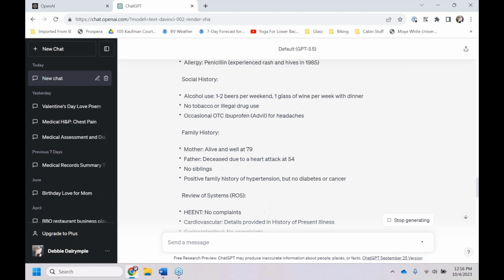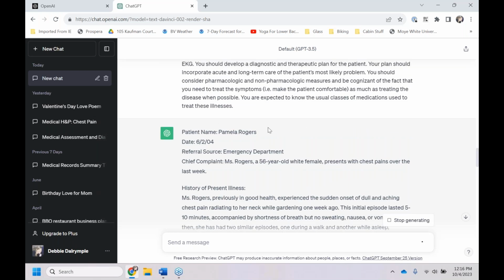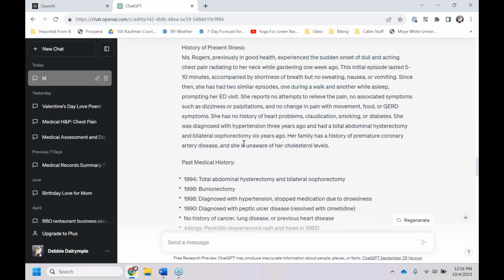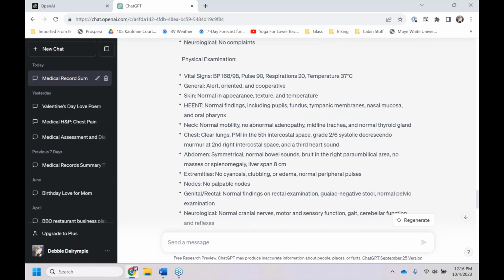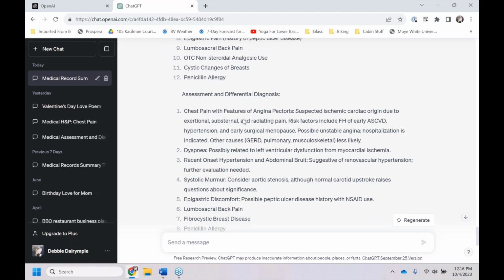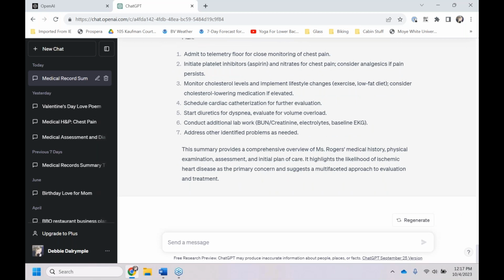So I'm just going to scroll back up here to the top. You'll see that it's pulled out the patient's name and date and some of the history. And this may be more detail or less detail than you need, but the main thing is it got me started. It gave me something that I could copy and paste back into Word and clean up and delete and so forth. But I didn't have to do the entire cleanup or the entire typing, as the case may be.